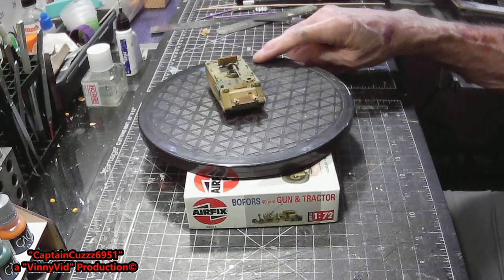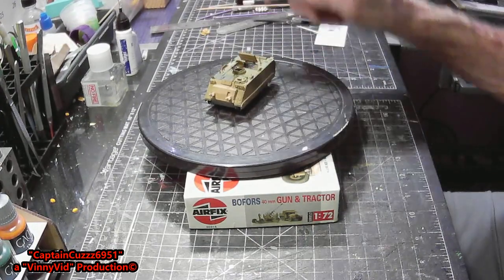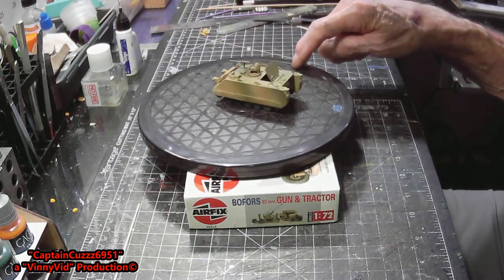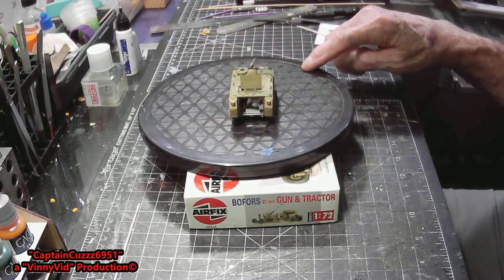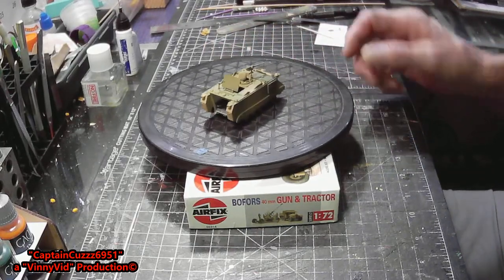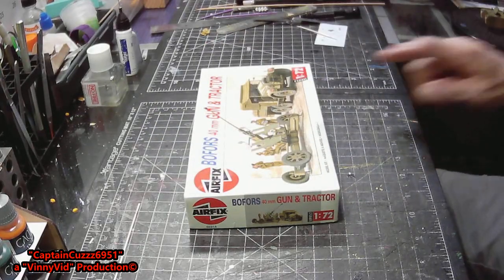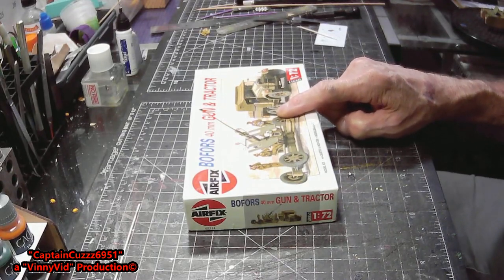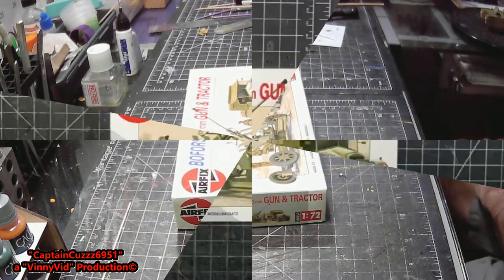This model is still not finished. I still need to put the tracks on it. Still need to put some up the front here. Maybe even add a third color. There's two colors on there now. But, yeah, I'm having fun with the airbrush. A good thing about that is that when I start to paint this model, it will be with airbrush rather than rattle can. So, with that being said, give me a minute and we will be right back.